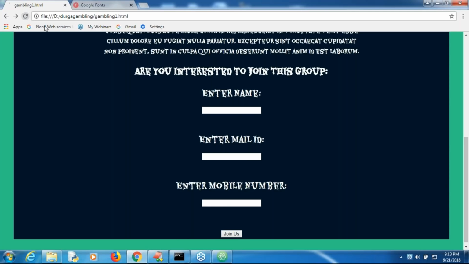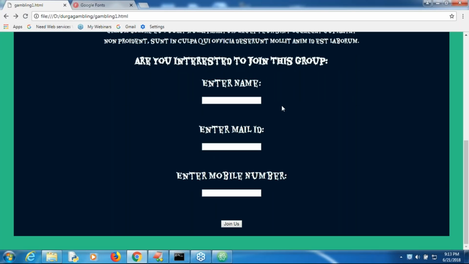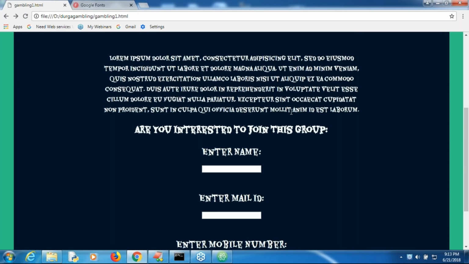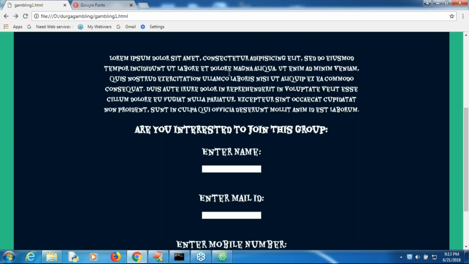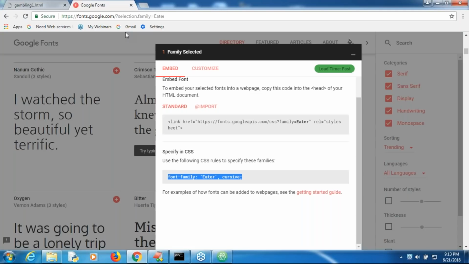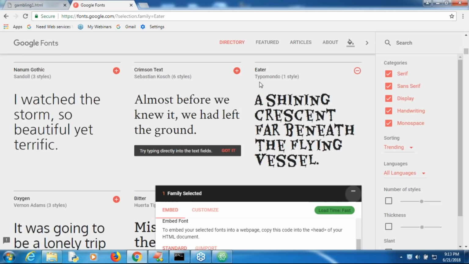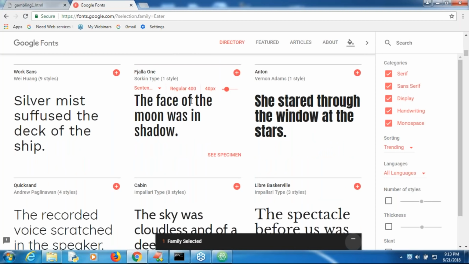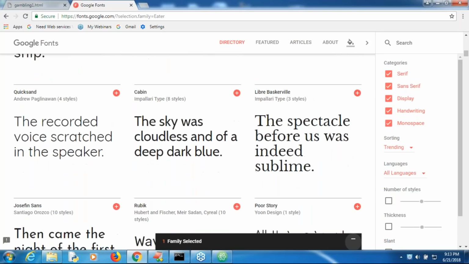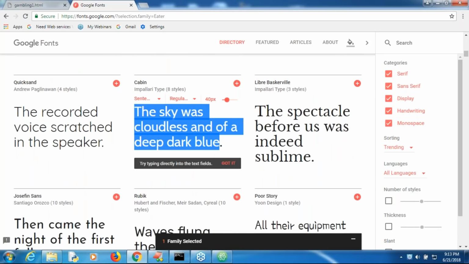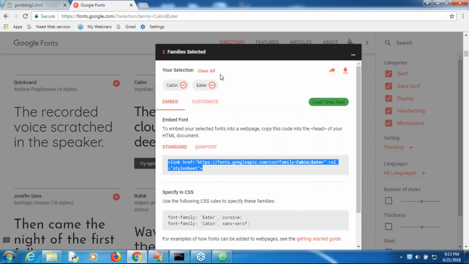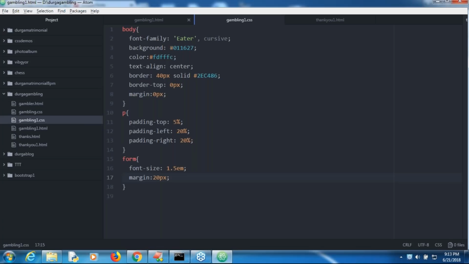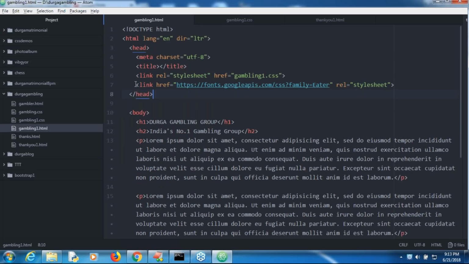What will happen, sir? Can you please observe that? One minute, let me change this font so that we may get a bit more clarity. Let me take this one, cabin, so that you people can see much clearer.